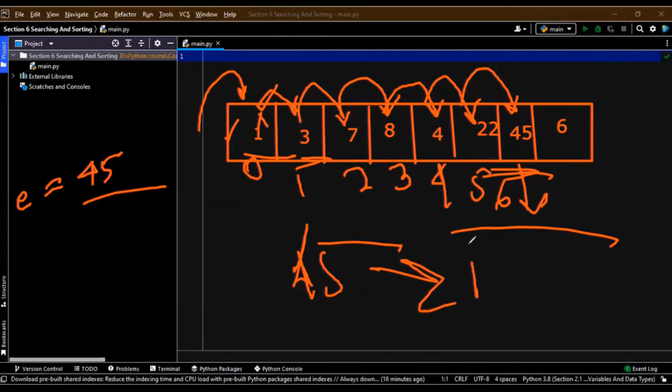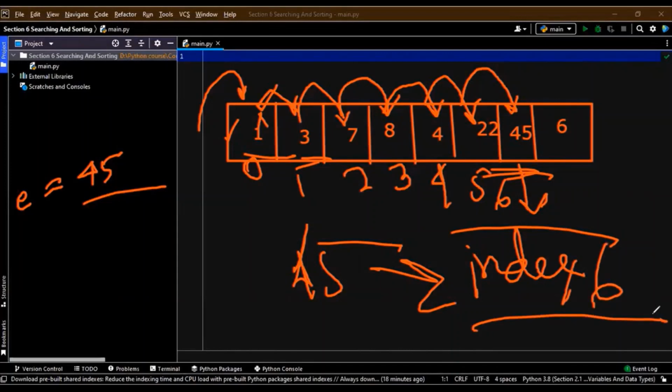At index 6. Okay, the index is 6. Please pardon my handwriting, but I hope you understand this. So basically it will iterate through the whole list till it finds the element.